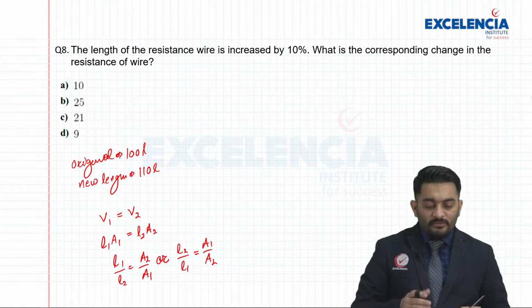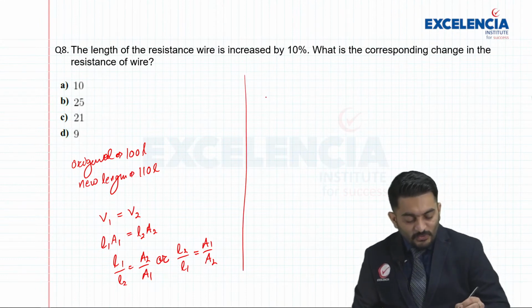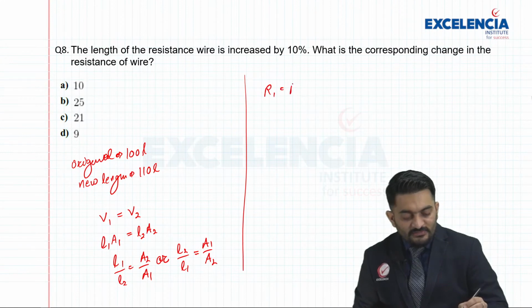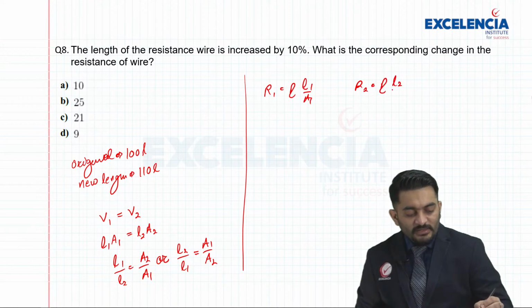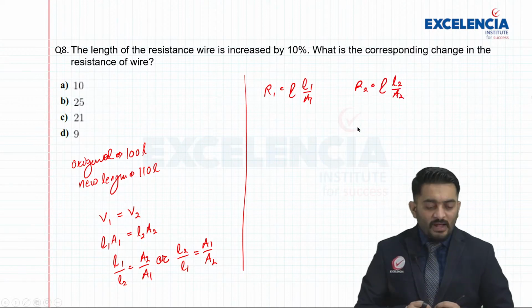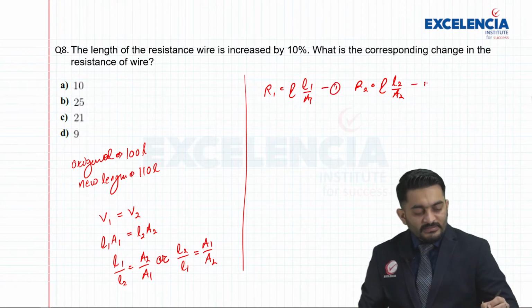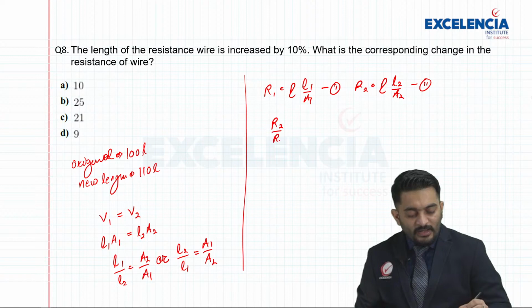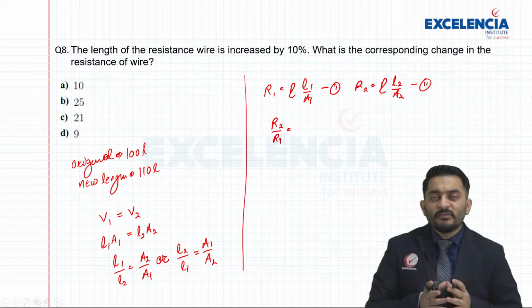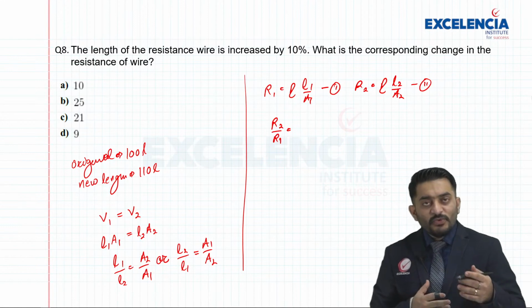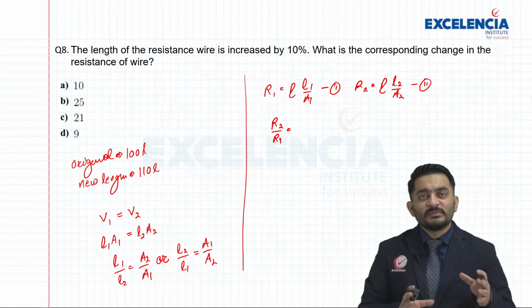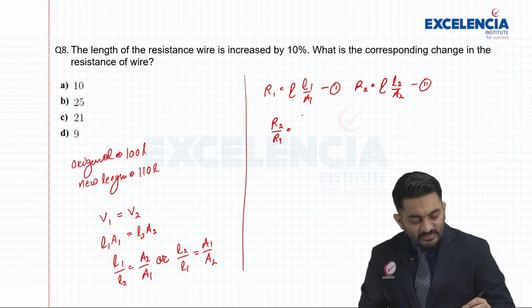What do people need to do? You need to calculate the new resistance. Now for that, the formula is what? Your initial resistance value can be written as R1 = rho L1 by A1, and your new resistance value can be written as R2 = rho L2 by A2. The aim is to calculate the R2 value, so if I divide my second equation by the first, you will find R2 by R1. Your rho is the resistivity of the material, which never changes for the same material. You are changing the dimension of the same material, so rho will remain the same. The moment you take a ratio, rho gets cancelled. What you will get is L2 by A2 in the numerator, and in the denominator L1 by A1.